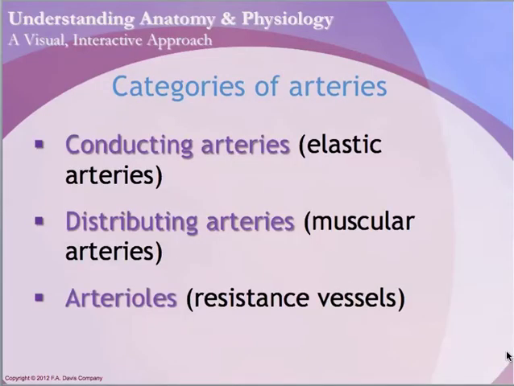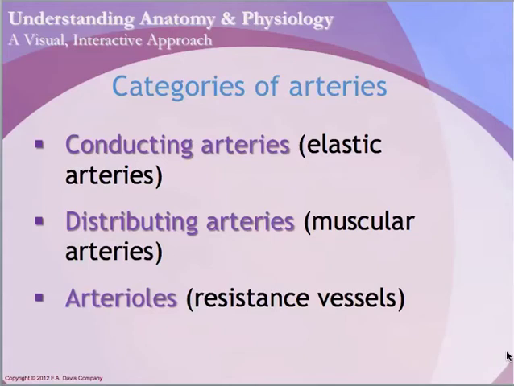So we do have different categories of arteries. We have conducting arteries, distributing arteries, and arterioles. Arteries must be really strong, okay? Because when the heart pumps and pushes that blood out into the aorta, which is like the first main artery, there's a lot of pressure in those vessels. So that's why they have to be so strong. It's from the pumping action of the heart, forcing that blood at a higher pressure into their vessels.